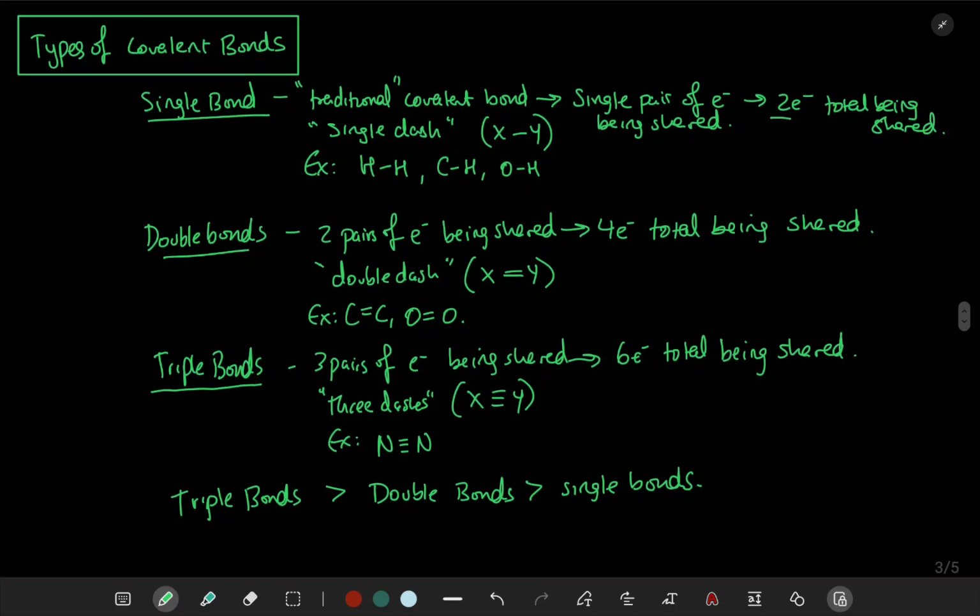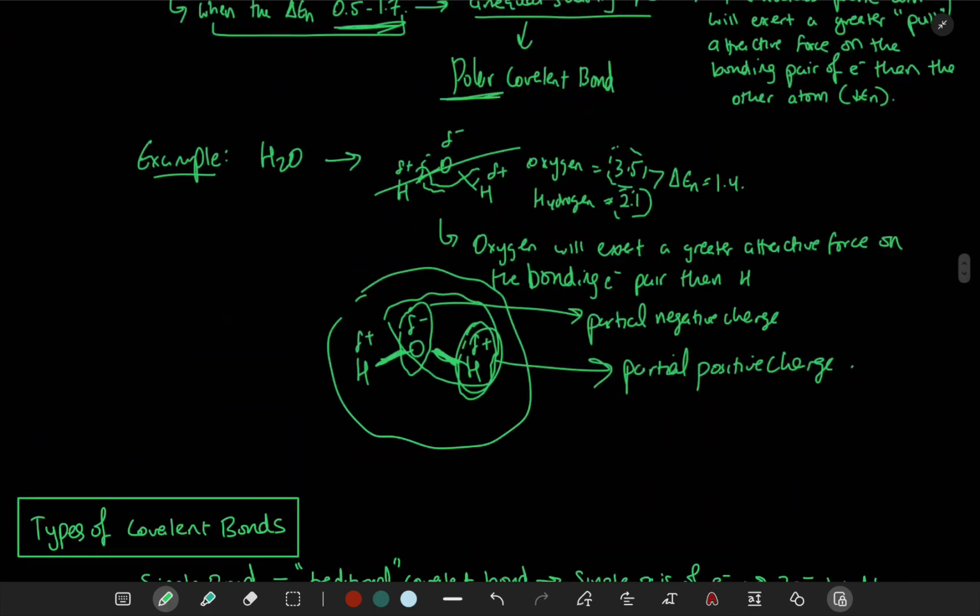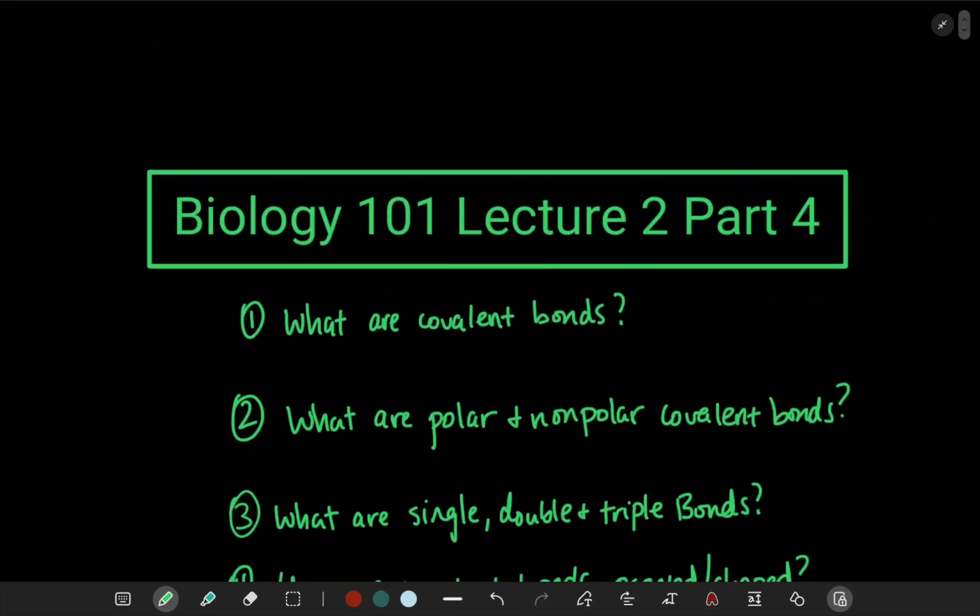So these are all the different types of covalent bonds: single, double, and triple. And they're fairly straightforward, right? It's in the name. Single bond means 1 bonding pair, double bond means 2 bonding pairs, triple bond means 3 bonding pairs of electrons. Alright, so let's see, what else do we have to discuss?